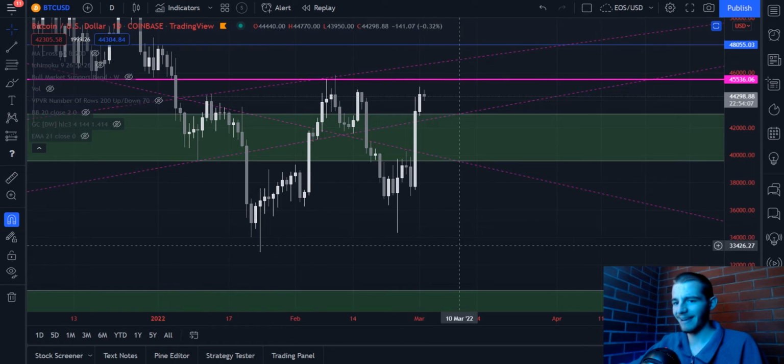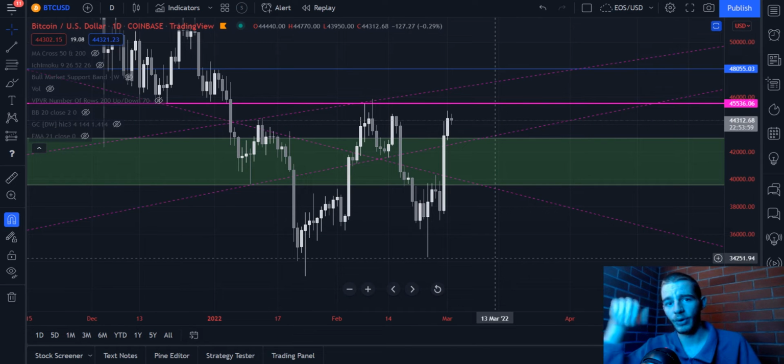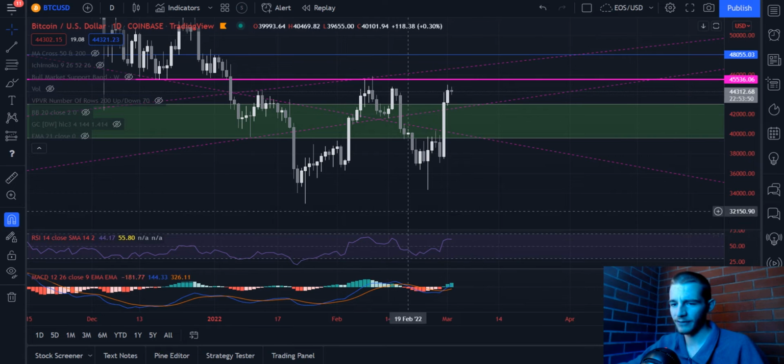It is a weak trend, and that's leading into the fact a bit more that, well, why would I be bullish right now? First and foremost, we're copying a fractal directly from 2018 that suggests we get rejected at 47k. And second of all, we're seeing descending volume in this upwards trend. On top of that, we've already seen a bullish MACD cross. It's already played out. We've got nothing to look forward to there.